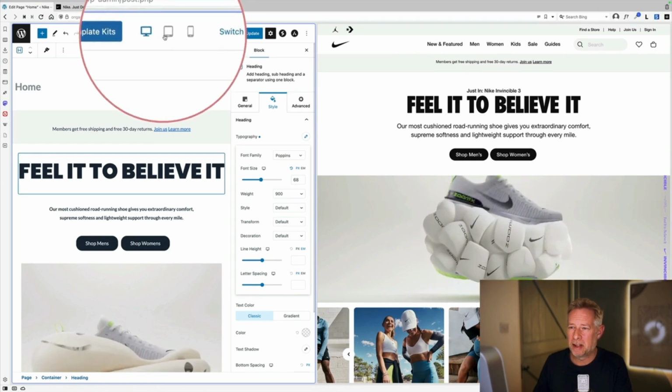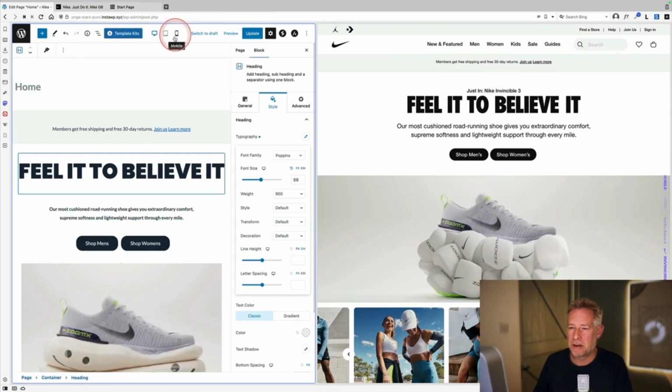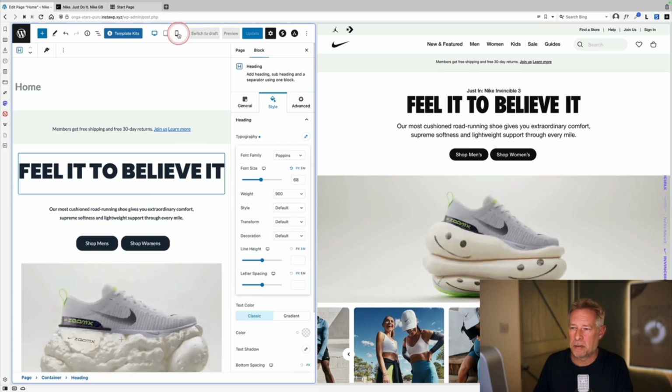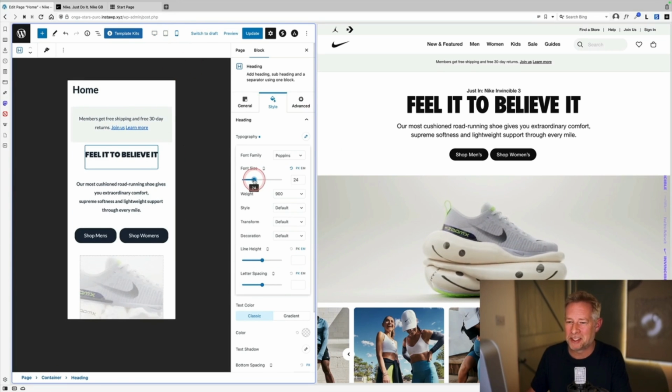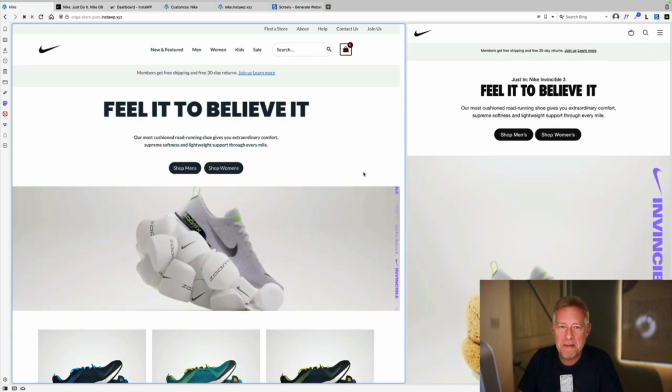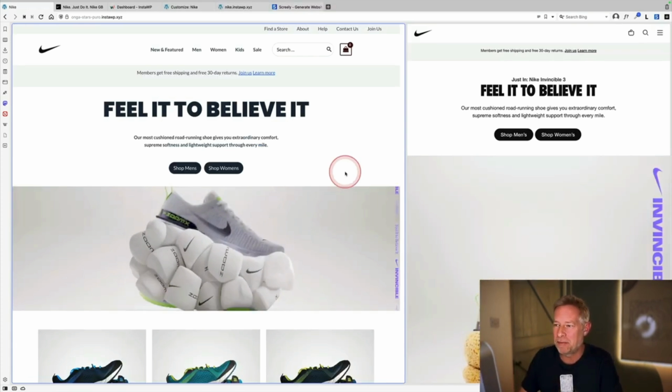You'll see these three little icons for desktop, tablet and mobile phone. So let's say I want that to be smaller on a mobile phone. I can click on that little icon, come over to font size here, resize the font size down. So for 30 minutes, I'm very, very happy. My site, I think on the left, looks absolutely fantastic.